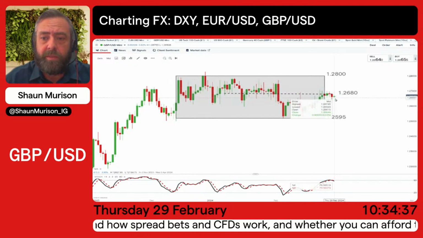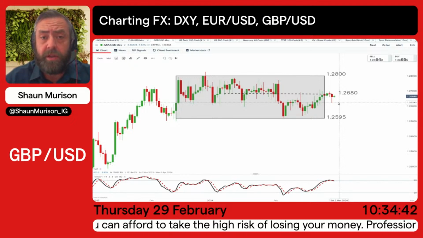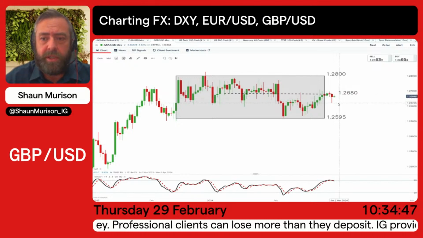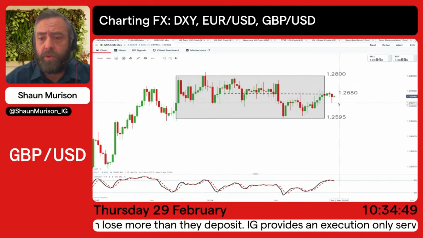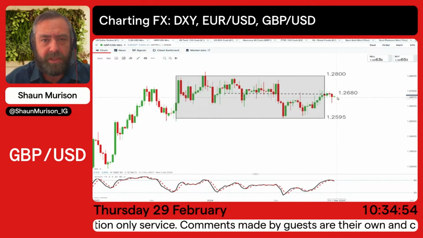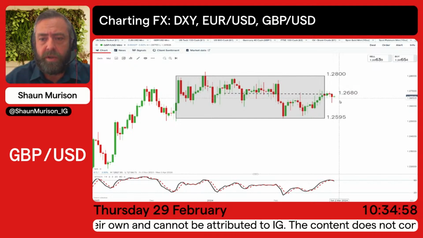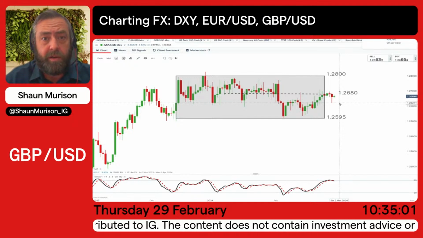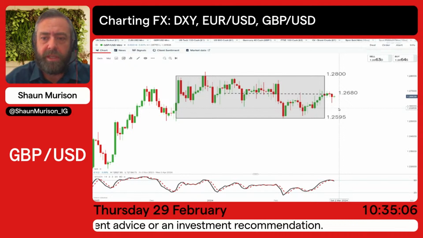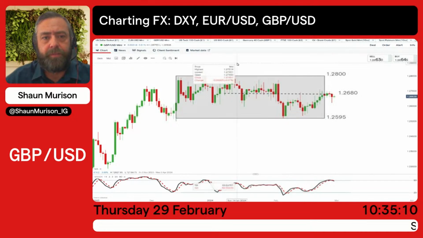Now, if we don't get a break and we see some downside, well, then the inverse applies. That would imply a worse than expected inflation figure. We start looking for these lower levels, certainly a retest of this low at 1.262. In that situation, if we start moving lower, we'd consider a short position having a stop loss above that 1.2680 mark while in search for, well, just yesterday's low as that initial target, but certainly further down, 1.258 would be that next level, and lower support coming in at 1.2595.